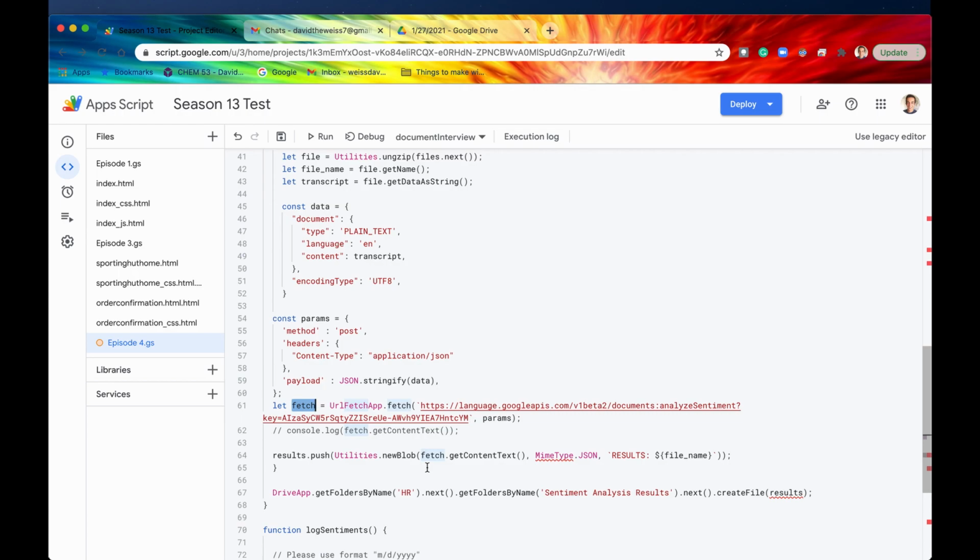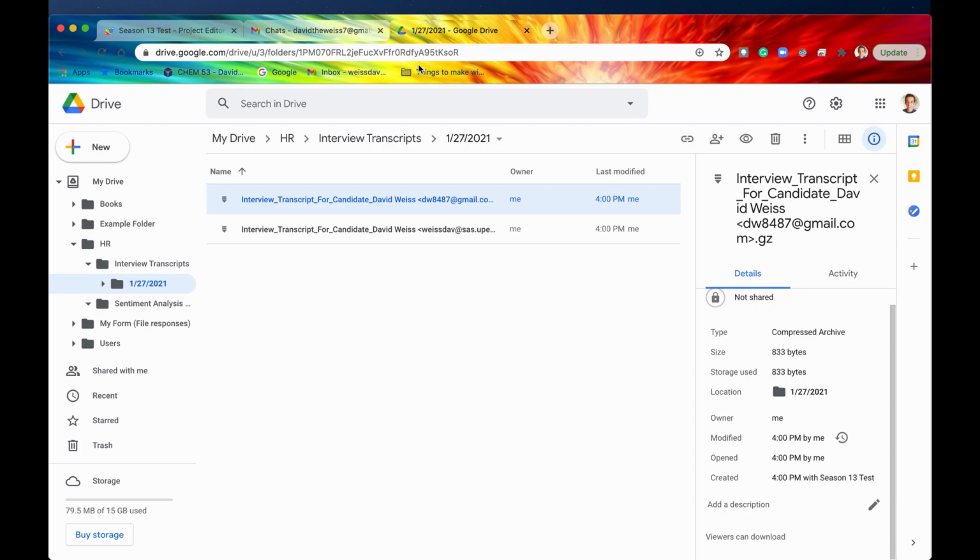So after we have those results, what do we want to do? Well, we would like to actually document those as well, just so that we know those results and we have everything documented. So we're going to take these results and we are going to create a file. But the way that we create a file this way is going to be a little bit different. We're not going to actually create individual files within a folder of all the interviews that happened during this date.